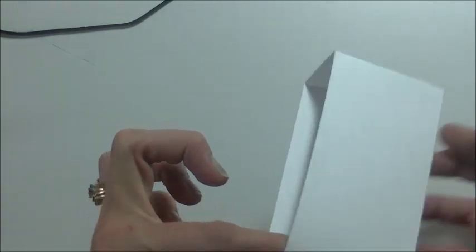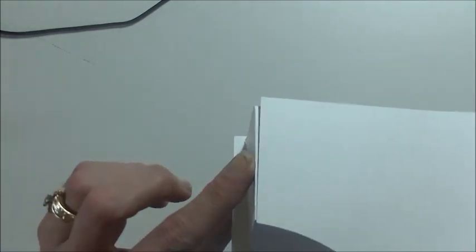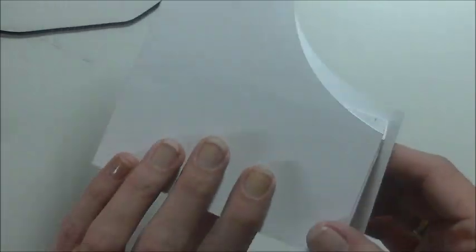All right, let me just make sure this is all done. Now, the part that does not line up. Like I said, this part is all wonky, so we can't really pay attention to that one. But you're going to take this end here and bring it over here. You can see, look at that, my bad end cut off perfectly, but it leaves you with this little piece here. That bothers me. I don't like it.